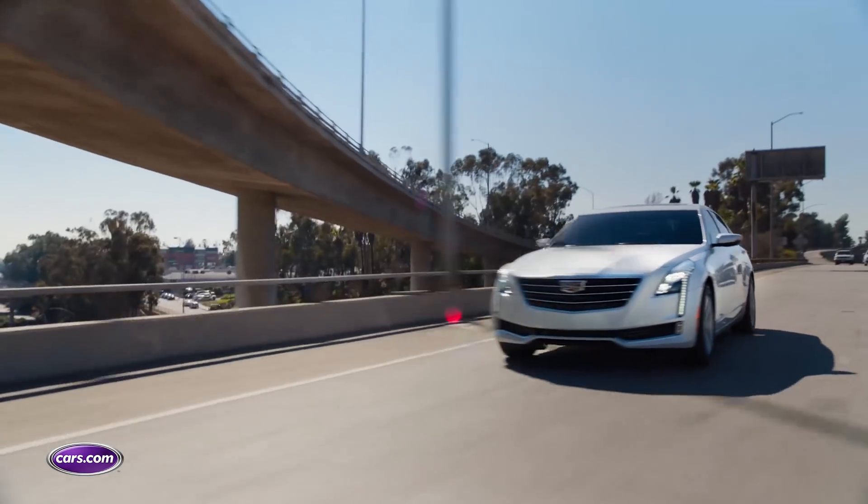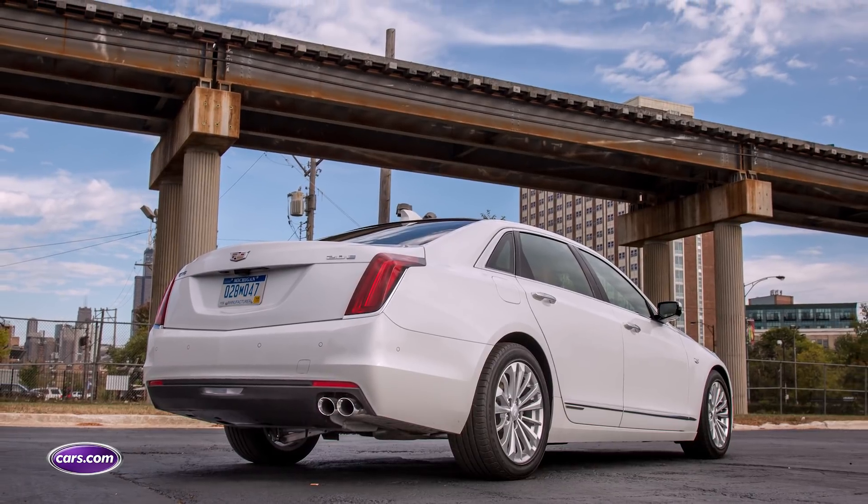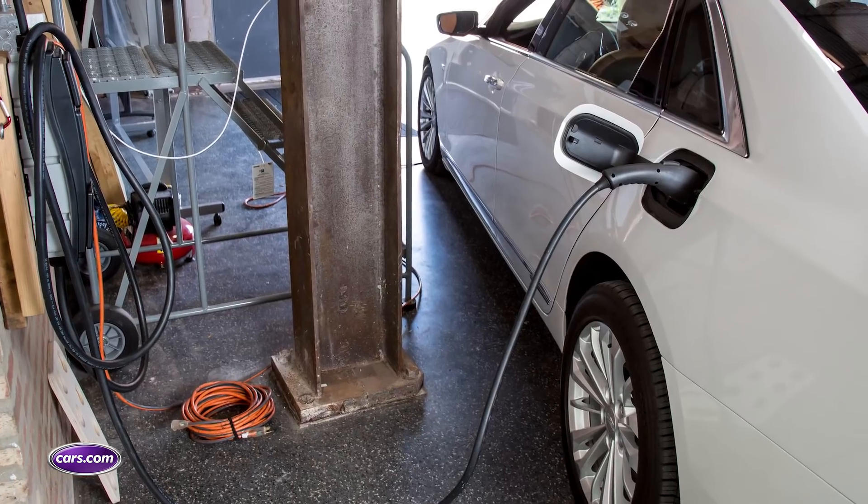It's the only Cadillac that you can buy in North America that isn't made in North America. The big market for a car like this is China, where the government is really pushing hard for electrified vehicles to try and overcome some of the horrible air pollution they have to deal with. With the popularity of luxury cars like Tesla taking off, Cadillac has decided to test the waters with a leather-lined luxury land yacht that you can plug into a wall.